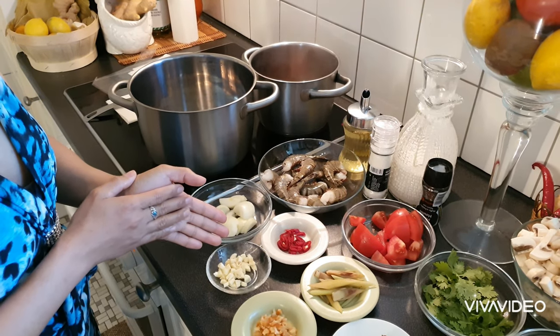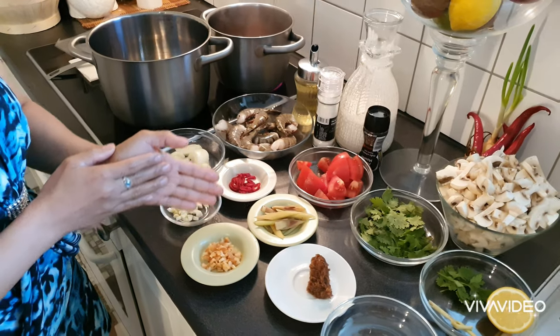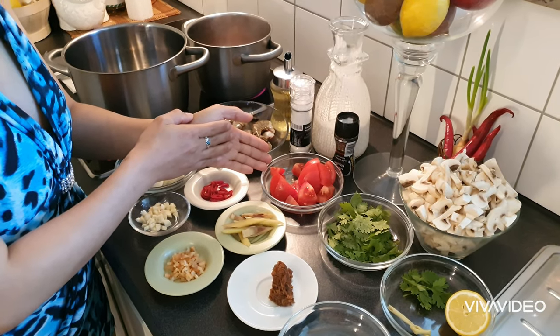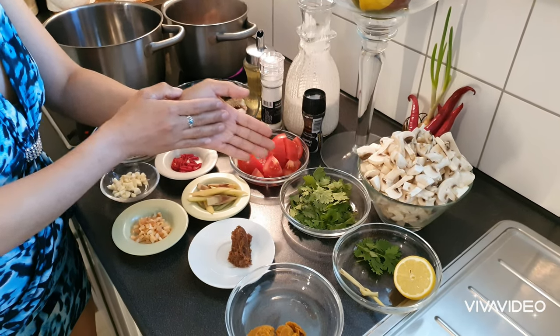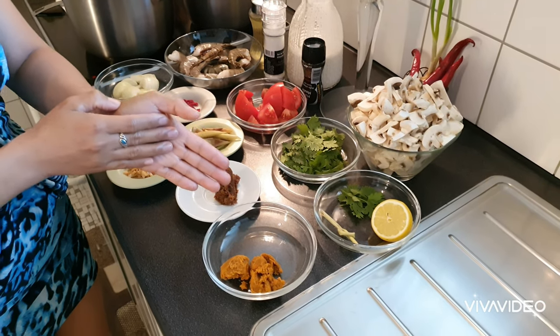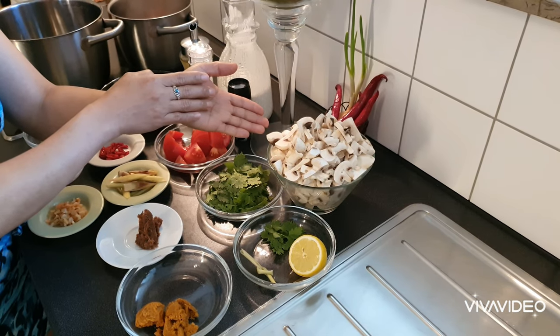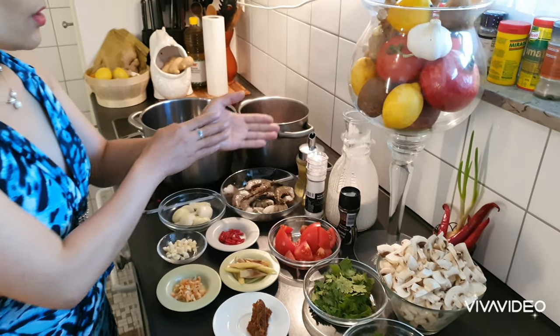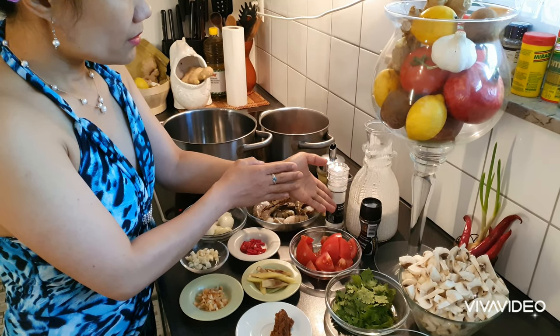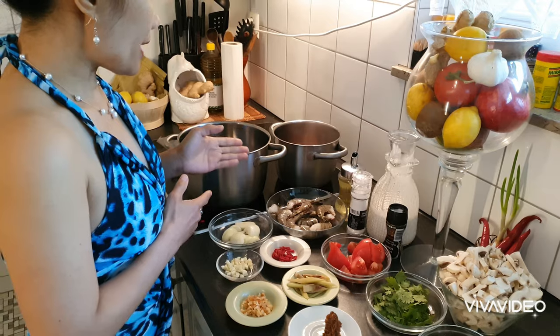onion, garlic, chili, galangal or langkawas in Tagalog, lemongrass, tomatoes, coriander, shrimp paste or bagoong alamang, tom yum paste, and then our decoration. Then mushroom slice, coconut milk, salt, and pepper. Then a little bit oil for sauteing our ingredients. So friends, join me, let's cook.